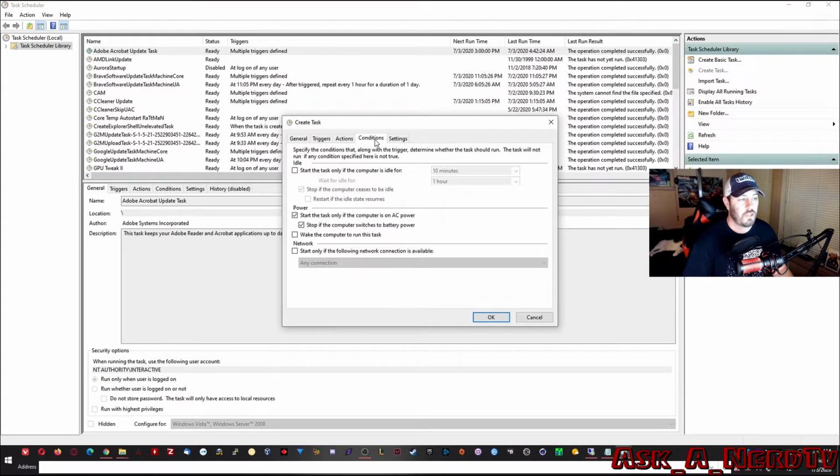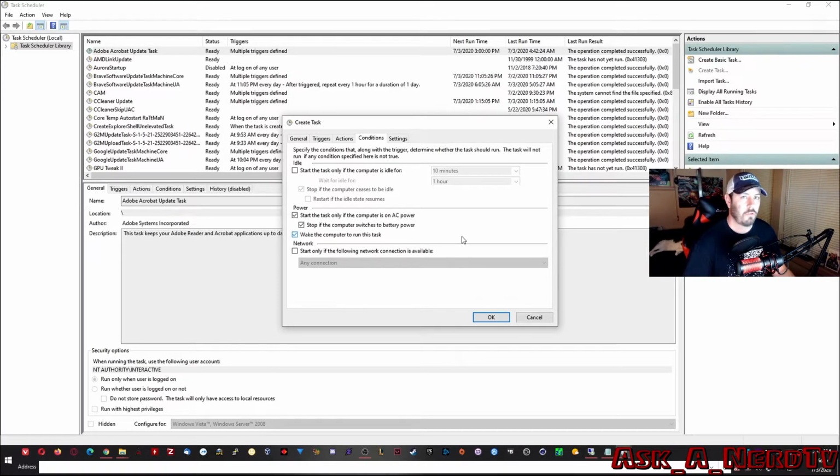Next, you're going to go to Conditions. And here, I suggest checking to wake the computer to run this task. If you have your computer set to go to sleep after a certain amount of time, you might want it to wake up so it'll back stuff up, especially say if it's set to go to sleep in 15 minutes and you just got done spending an hour editing a file or a picture or creating a document or whatever, and you saved it, and it was right after the previous backup.